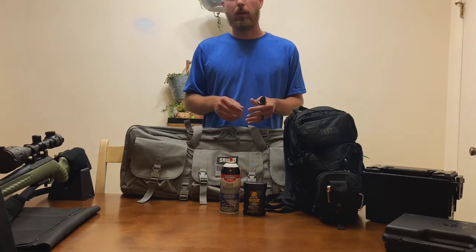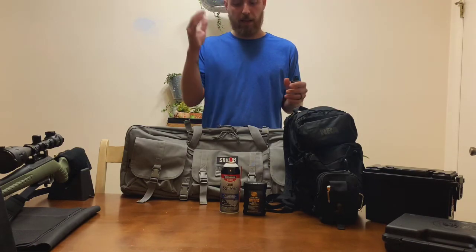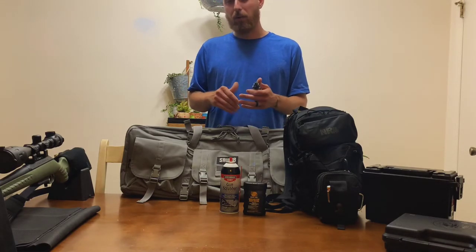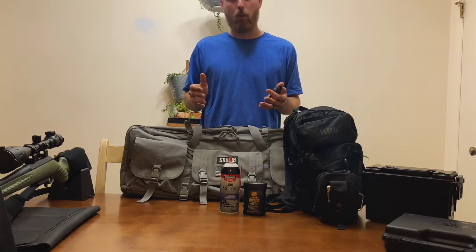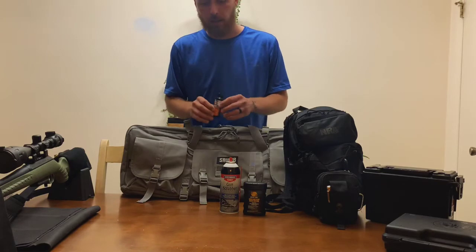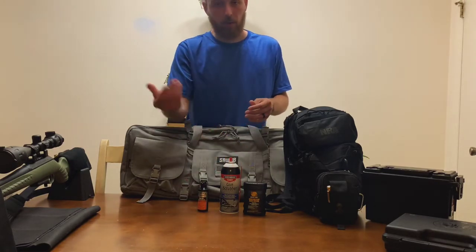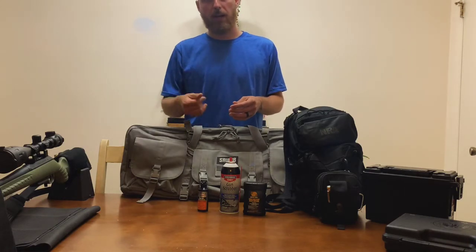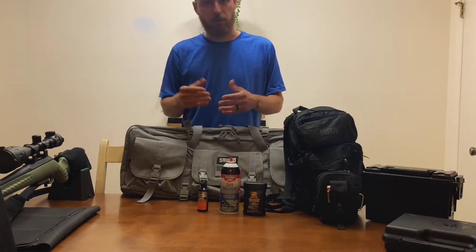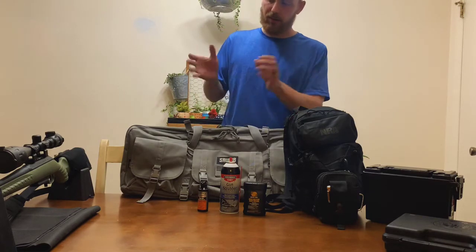If your gun doesn't work properly, you don't have to use a lot of oil. Years ago, you had to oil stuff up to get it to work. Now firearms are all Teflon or nitride coated, to where those parts pretty much almost never need oil to function. It's just nice to oil your stuff to make it last longer. So I'll blow off the parts with this scrubber, take a little bit of oil on my finger or on a rag, and wipe those parts down, just making sure they have a little bit of oil on them. Nothing too crazy. I might even wipe them back off with a dry towel, and then stick it all back together.